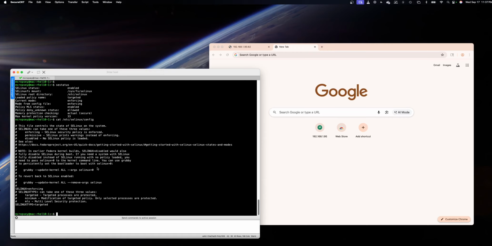So the first thing we're going to do is demonstrate this using Apache, and I'm going to show you what happens when you try to take the default directory and move it from the location it is normally installed to a special location on your hard drive. I'm going to do that right now.